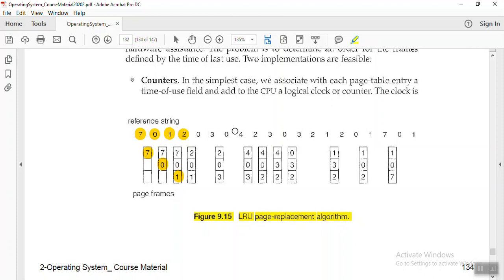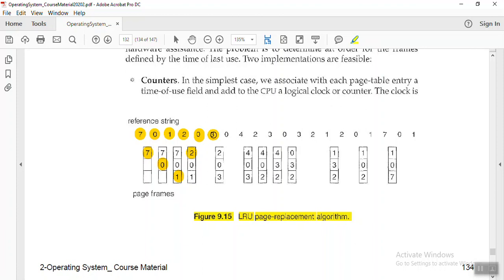In optimal, we have to see in the forward direction, but in LRU we have to see in the backward direction. That's it. The simple logic here that you need to remember. Getting my point? So 7 is occurring in the backward list at the last, so 7 will be replaced with this new page. All right, now we have a request for 0 which is already available, so there is no page fault here.